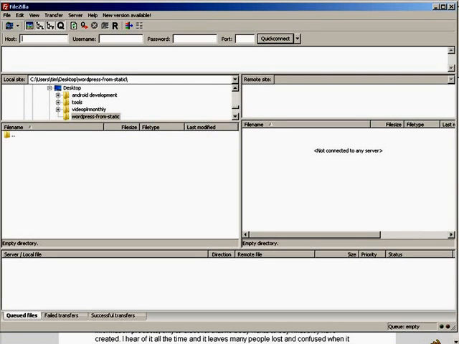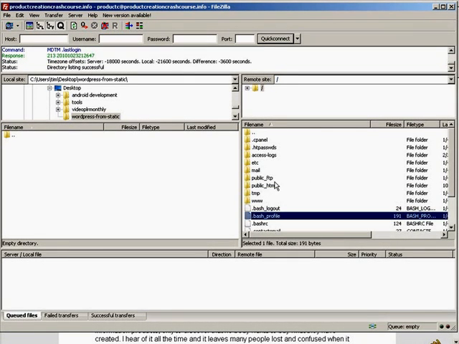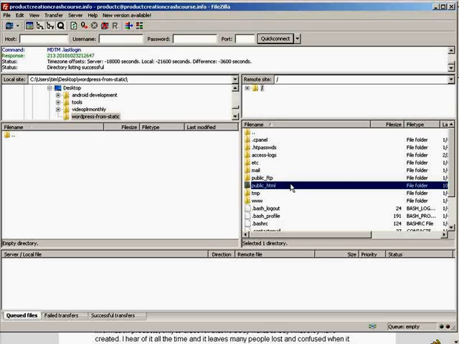Okay, so I'm going to connect to my site. Here it is, Product Creation Crash Course is where I'm doing this, and in here I have to go into the public_HTML directory, which is where I have to upload my files for them to be able to be viewed on the internet. Your hosting provider may be different. If you see public_HTML when you come in here, that's where you need to go. If you don't see that, you can contact your hosting provider and find out where your files have to be uploaded. It may be htdocs, it may even be right in here, but you need to know where it is before you go any further.